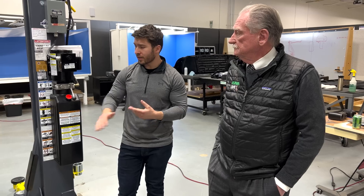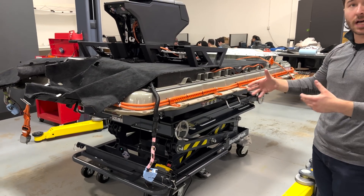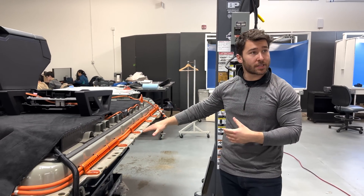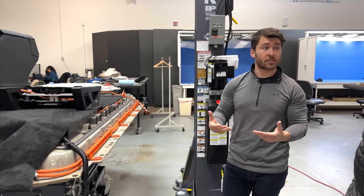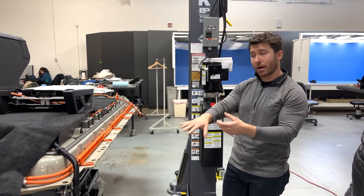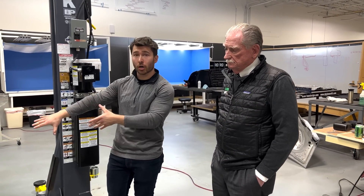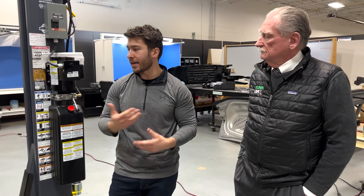Thank you for the lift table and hoist. One final note I want to make: you can't see it because we've got the table all the way down, but something I personally appreciated was the fact that we now have, for the locking mechanism — when you have this scissor table all the way up and the pack's weight on it — there's a ratchet mechanism to lock it as a safety mechanism. Before, the way you would engage that is you'd have to go underneath and flip it into a certain position. Now there's a solenoid control for that. So much like you can control the height at a remote position, you can engage and disengage the lock remotely without having to go underneath. From a convenience but also a general safety perspective — not having to go under and inside the scissor mechanism for the table while you have something this massive on top of it — it's just a comfort to be able to do that. I think it's brilliant.